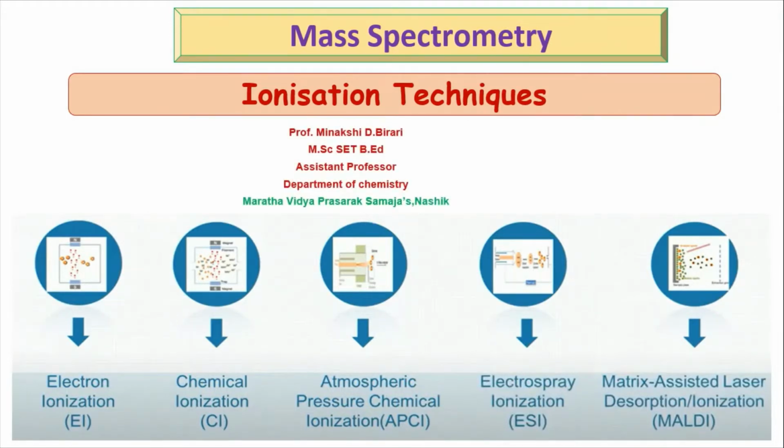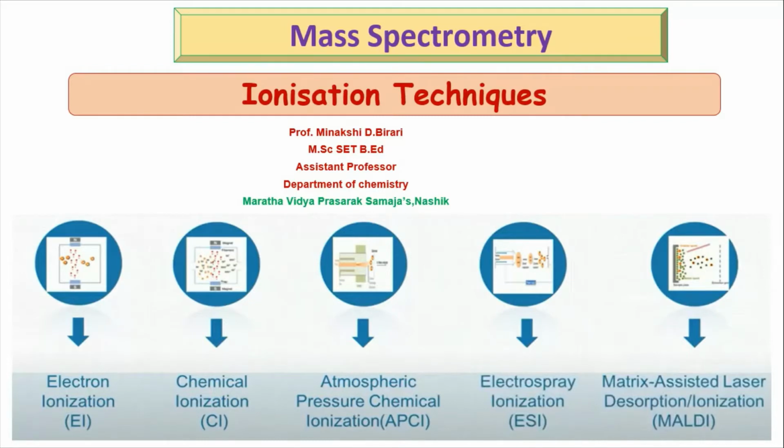Hello everyone. Since the last few lectures we have been discussing mass spectrometry, and this is once again from the same. As we know, mass spectroscopy is the most accurate method for determining the molecular mass of a compound and its elemental composition. In this technique, molecules are bombarded with a beam of energetic electrons, and the molecules are ionized and broken up into many fragments, some of which are positive ions.